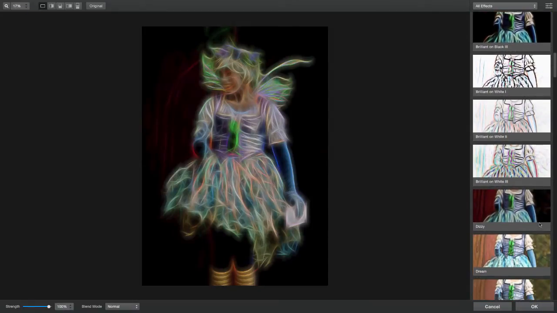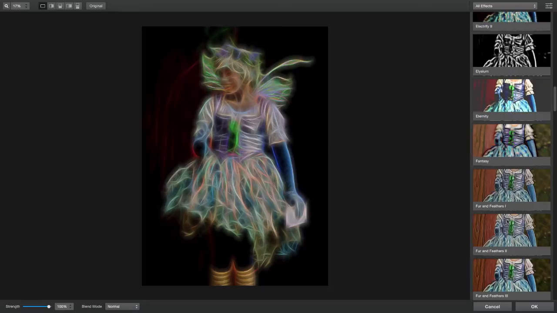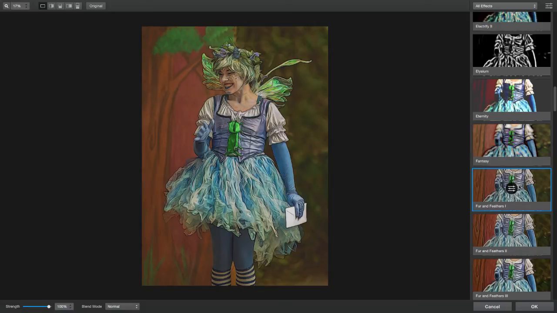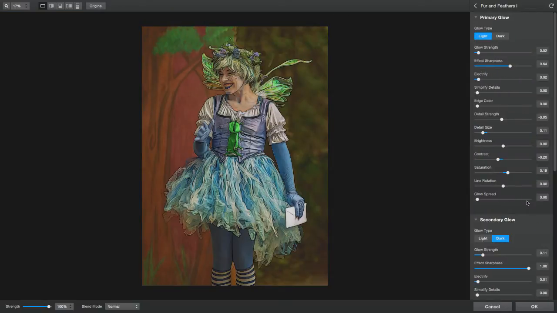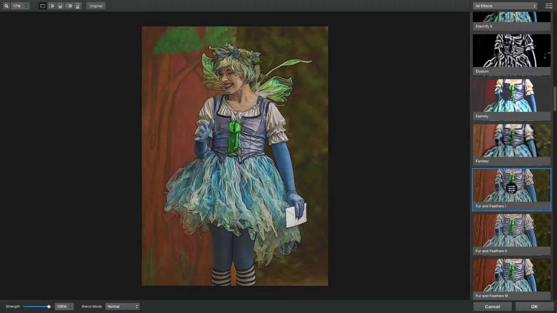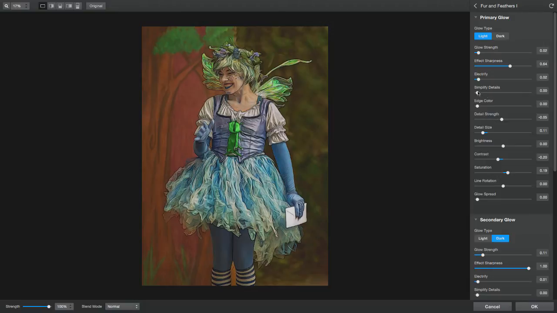But the one preset that I really like and use a lot is called Fur and Feathers. It was supposedly created to use on animals and birds, but I found it works really well with a lot of subjects because it adds some extra contrast. As you can see from the image right now, it is pretty contrasty. We could make some adjustments by clicking on this little icon here on the screen, and it opens up the panel where you can make some changes. Occasionally I'll do a little bit here, but usually these presets are pretty close to what I'm looking for.